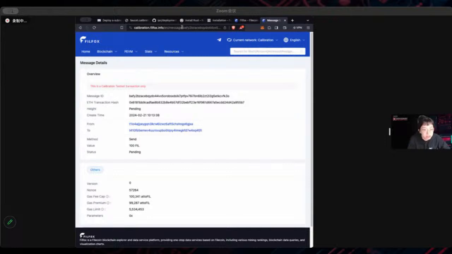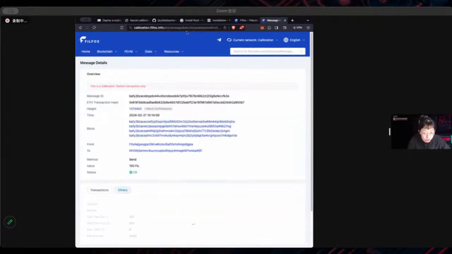Yeah, so the good thing about this is before with FEM, when you build on calibration, it takes 90 seconds or so for a transaction to go through. With IPC, once you set up a custom subnet, depending on the number of validators that you set, it should be a lot faster for transaction time. Right, yeah, the more validators you set, the slower your block time on the calibration subnet, or on your IPC custom subnet.